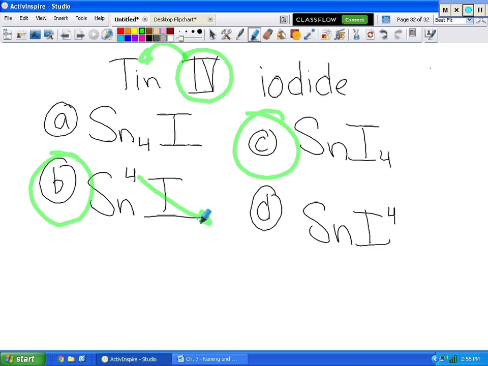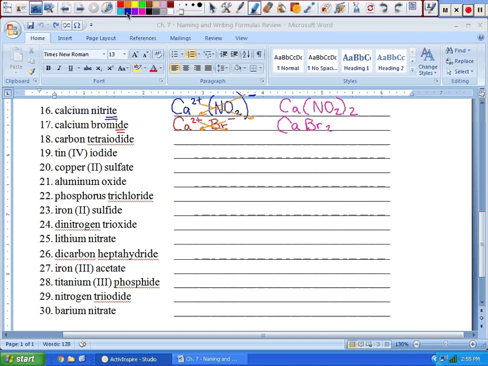Okay, so let's go back and let's look at it now. So we know that it's going to be Sn4+. Now that little example I just gave did not talk about the iodine. I wasn't concerned with that. I was just talking about the tin. But iodine is in what group? 17. So what's its charge? -1. Again, write this stuff down so you can know what you're doing. And so what's your final answer? SnI4.